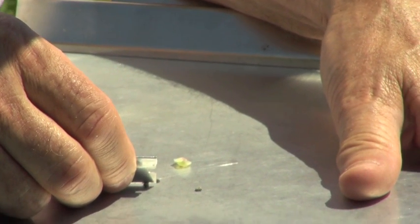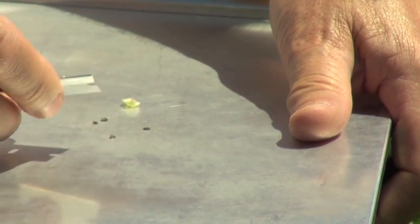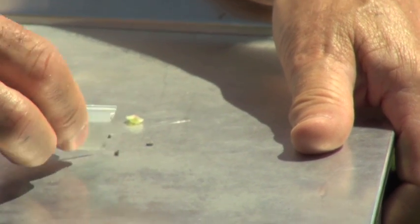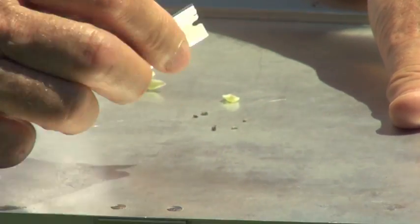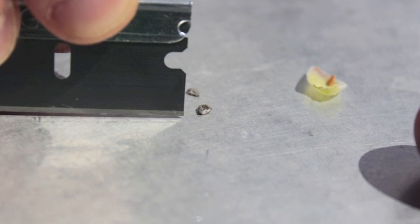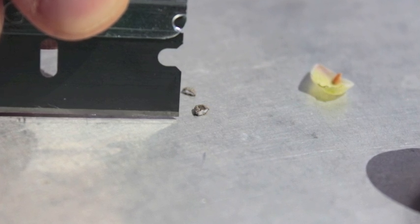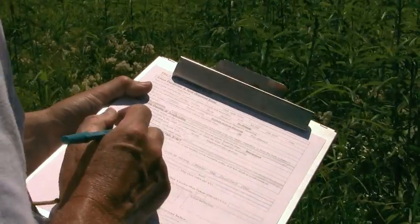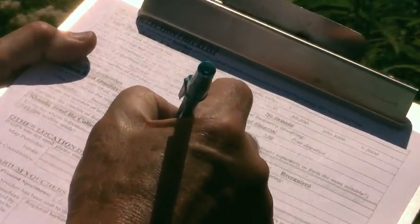Here is Dave opening the fruits to check for seed ripeness. If the seeds are ripe, they will be firm — not mushy when compressed. There will be evidence of a healthy embryo or endosperm when cut open: the presence of a light-colored, usually waxy substance filling the interior of the seed. Checking for seed ripeness is also a good time to calculate how many plants need to be sampled to acquire the 10,000 to 20,000 seeds required for a good collection.